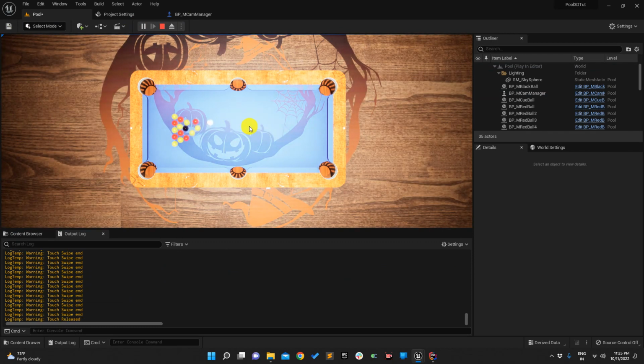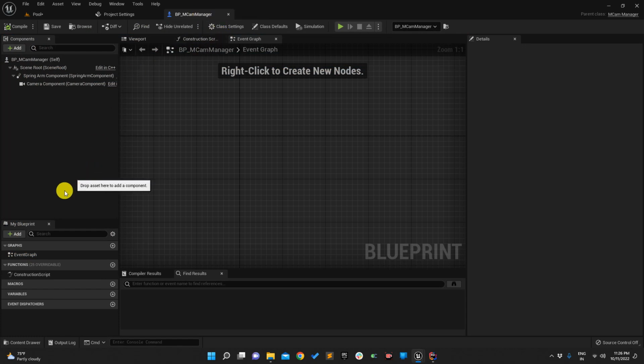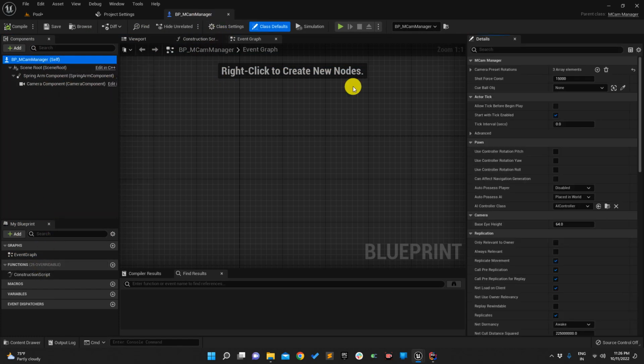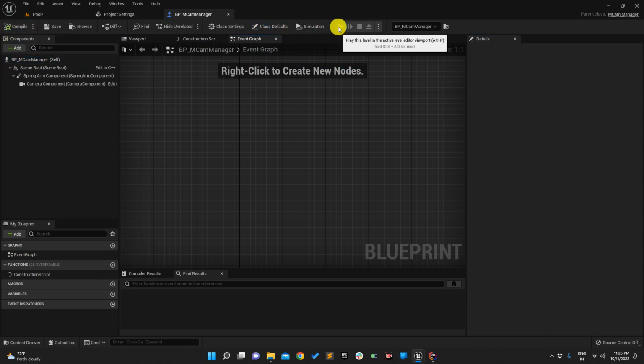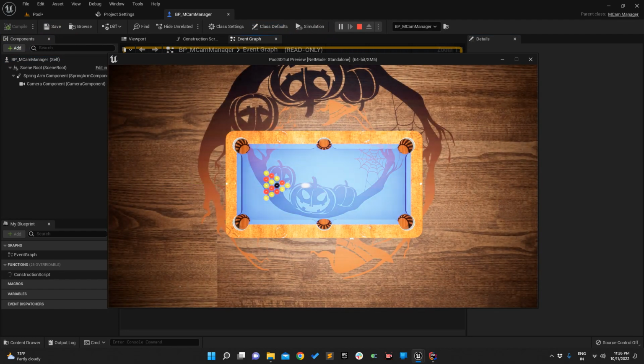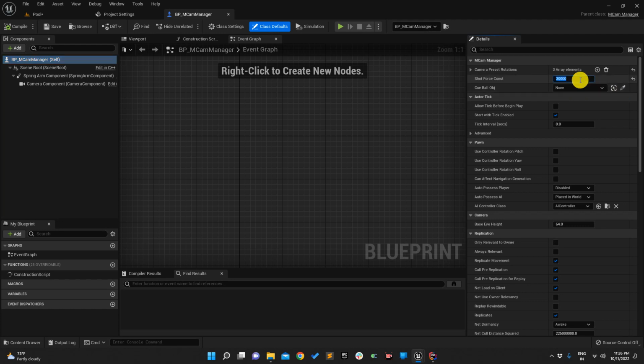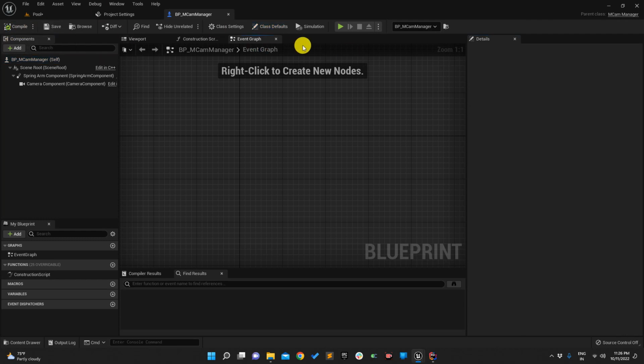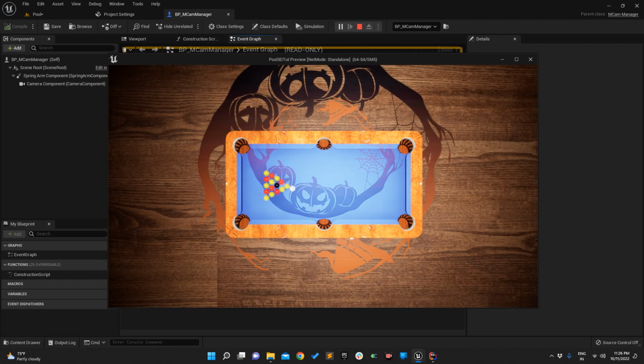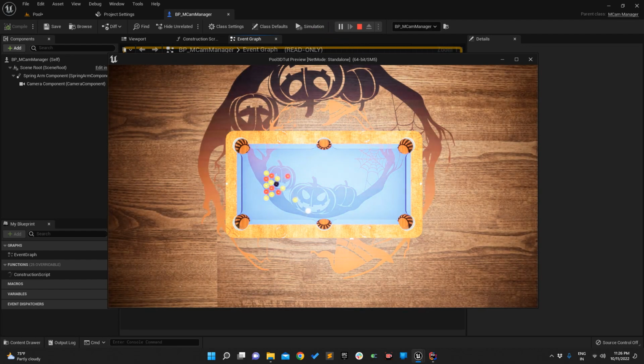Okay, awesome. I was not expecting this, on a serious note, guys. Let me check. It is very slow, so in the cam manager, I will increase this force by 2 maybe, and check if it is fine or not. Okay, make it more. I don't think it is having any effect. Okay, one more thing.